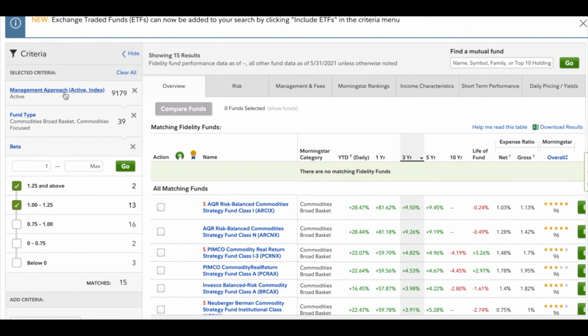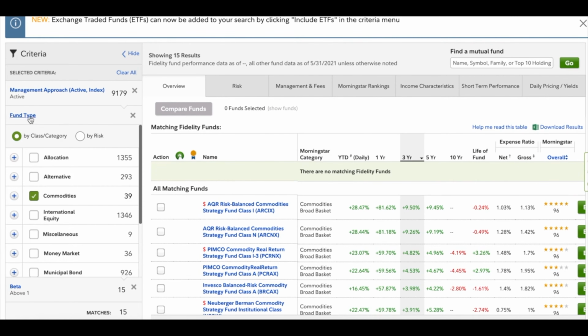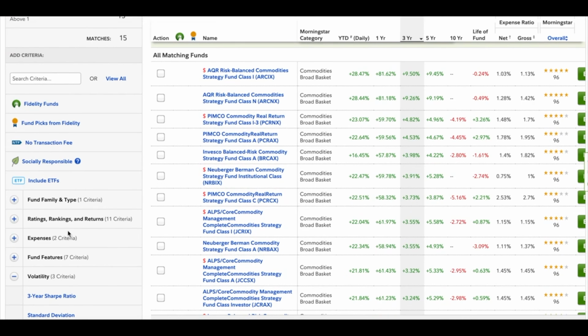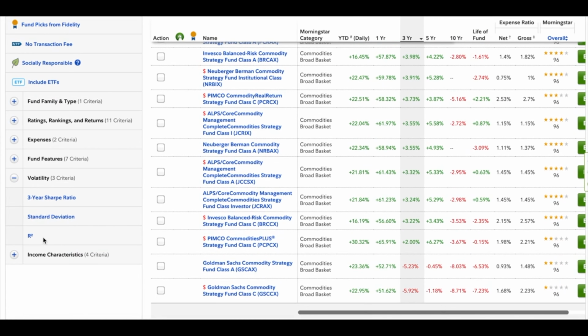So all of your criteria is going to be up here that you click, and you can minimize and close it. See how you just click here and it closes it. But let's say I want to adjust it, I can click it and it drops down again, and I can close it. And then I could pick some additional criteria to narrow down the search to fit my needs a little bit more. So that's what's cool about these screeners. You can really narrow down what you're looking for.